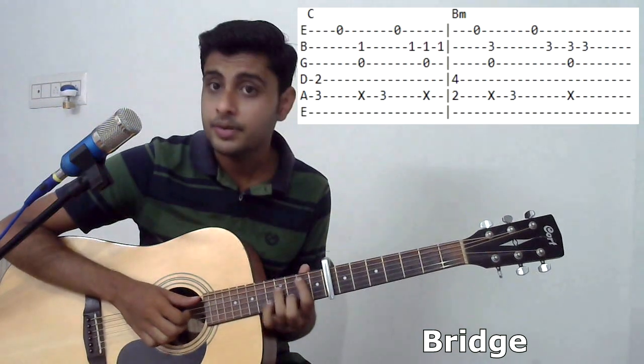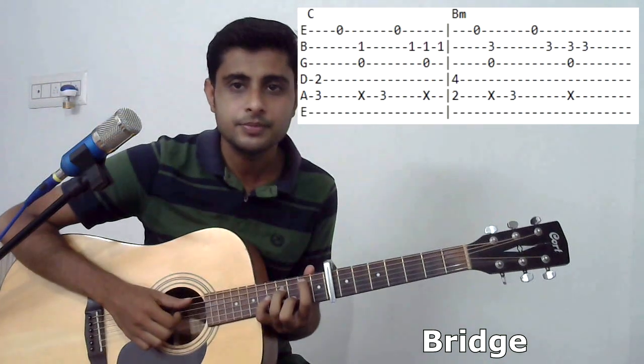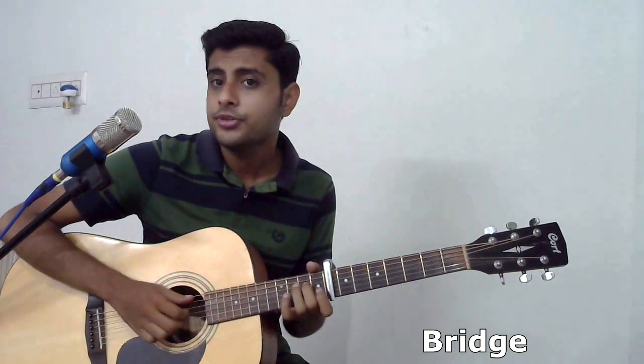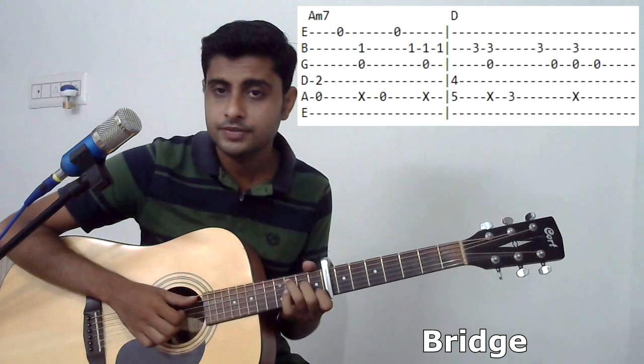Same thing on the B minor. Just hold this chord, don't worry about the tabs, just remember the plucking and do the same thing. Same thing on the A minor 7. So from C it sounds like this.